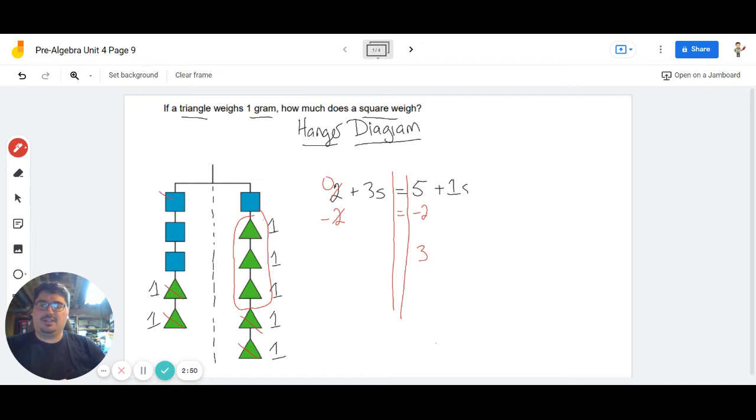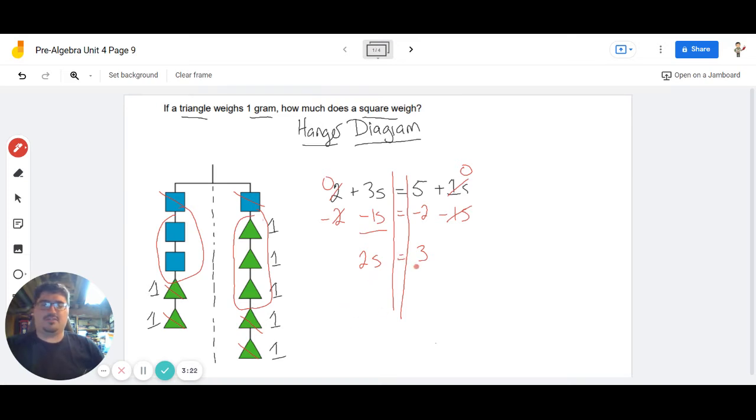But then we also have squares on each side. So let's take away 1 square. We can take away 1 square, right? Cool. Can we take away 2 squares? No, there's only one. There's a second square on the left side, but there's no second square on the right-hand side. So we can take away 1 square equally from both sides. Now we take away that 1 square, we're left with 0 squares on the right-hand side. But we take away 1 square from the left-hand side, we're left with just 2 squares. So 2s equals 3.